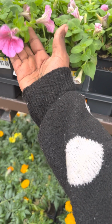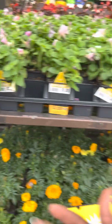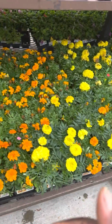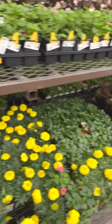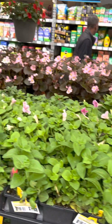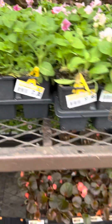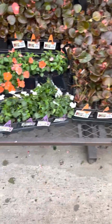Some of them don't need water, some of them do. It just depends. But you can't have a plant and think it needs no water. Just think of yourself. Would you need no water ever? So why do you expect a plant that you love and that gives you so many blooms not to need water? Now, you don't have to be a slave to water. Like I said, I'm not. I did it last summer and Lord have mercy, did not like that.